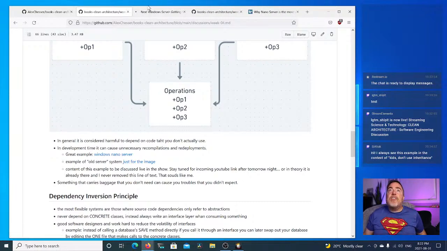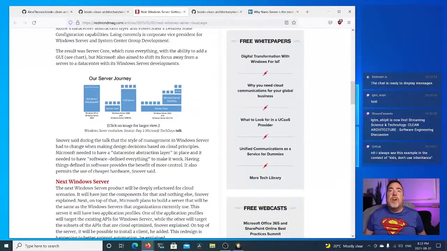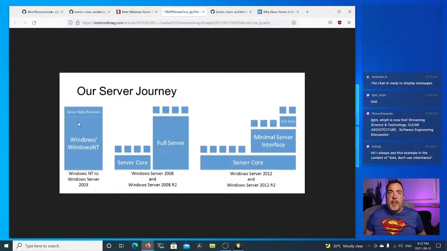So let's take a second to look at this picture of the old way. So in the old days, 2003, when dinosaurs roamed the earth, I rode a triceratops to school. Actually, that's not true. I was already working in 2003.